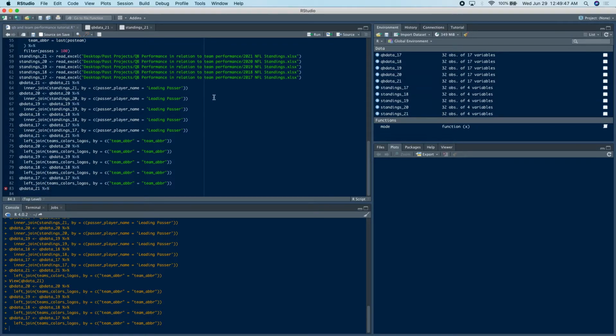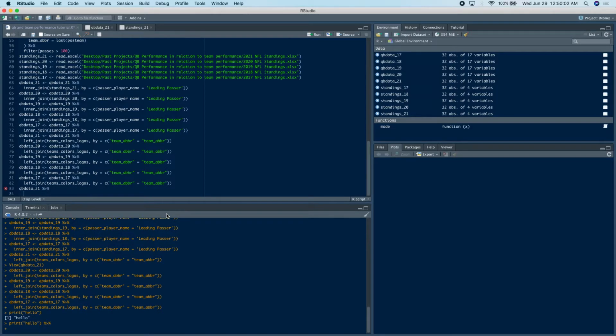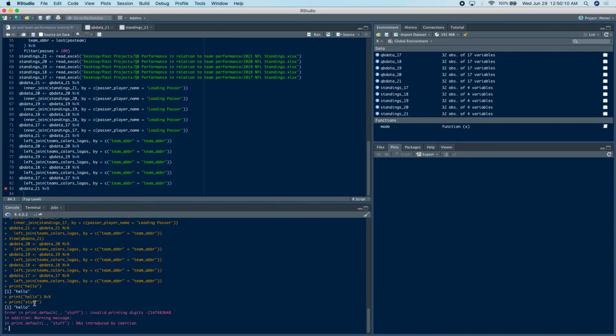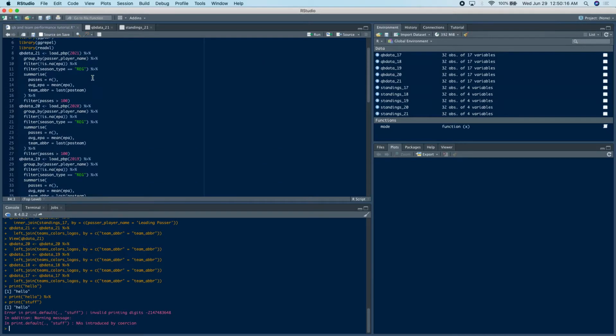If I say something like print hello in the console, and I just do this, it'll just print. But if I say print hello and I use the pipe, it's going to continue the line of code, and I could say print stuff. It's confusing because I used hello in the same thing, but that's why it works here.